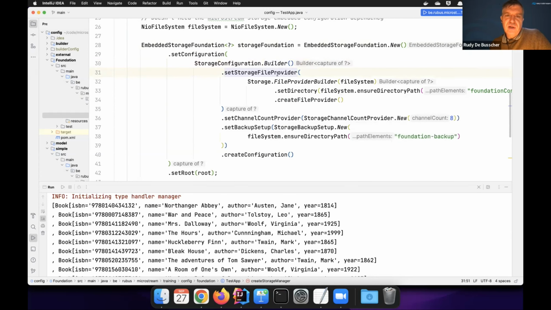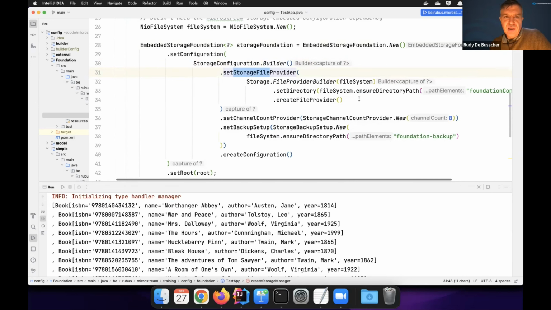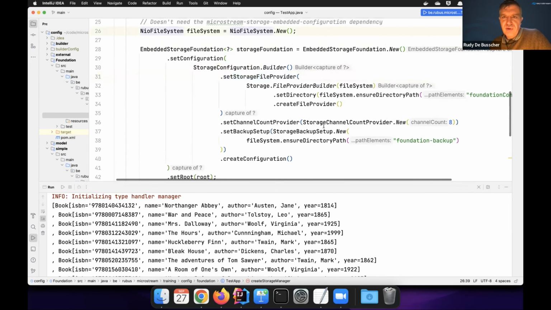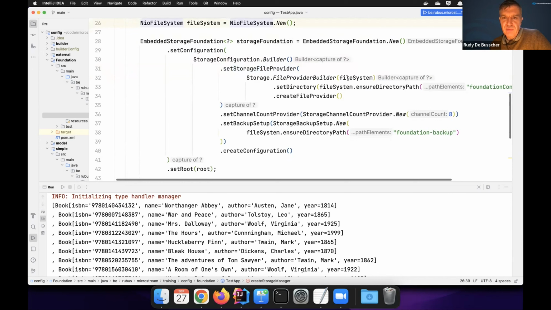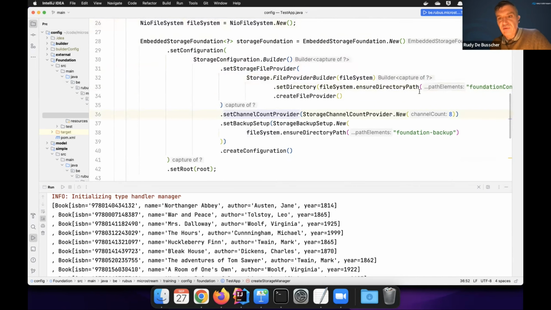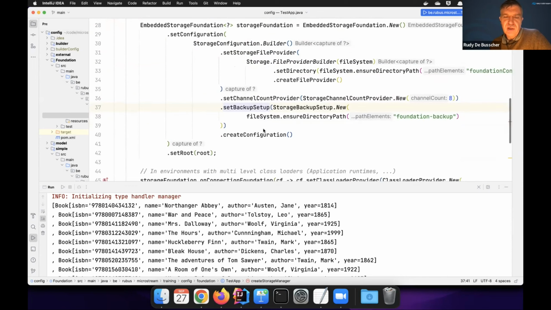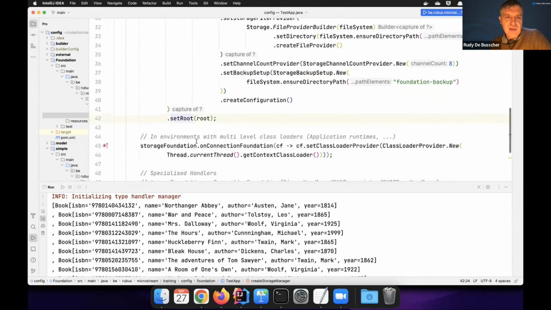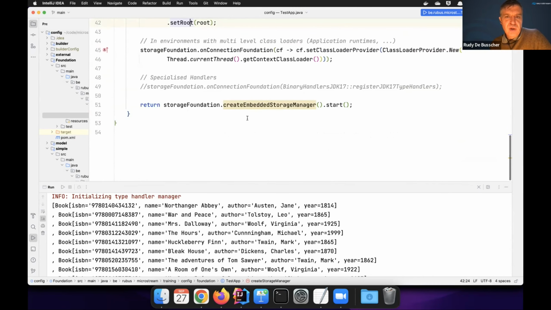That means a provider that connects to the correct way of storing, which is then in this case the non-blocking IO file system, which we specify here with the directory. We need to specify a provider for the channel count, we need to define the backup in case we do it. We can create a configuration, we can set a root, and then based on that foundation, we create a storage manager and we start it.